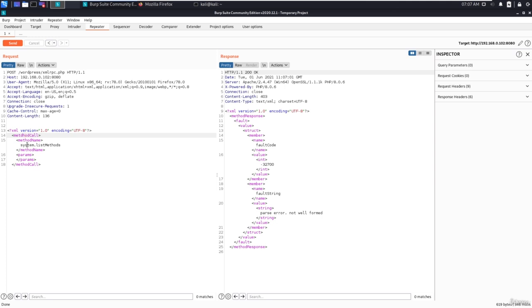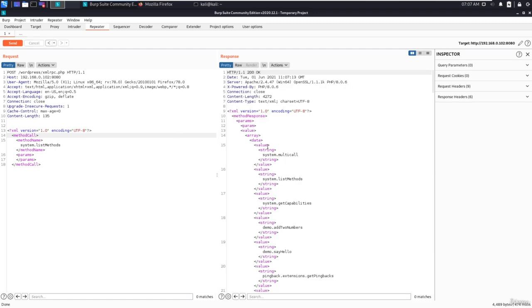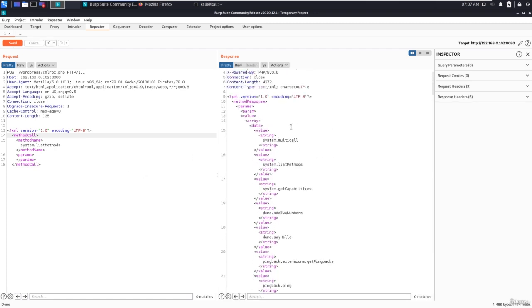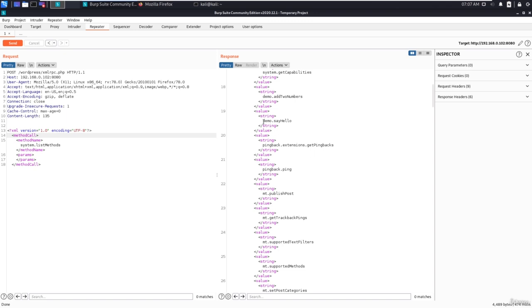Okay, there is a spelling mistake here, I'm sorry for that. Now you can see we got all the methods. system.multicall will allow you to run multiple methods in one request, and demo.sayHello.